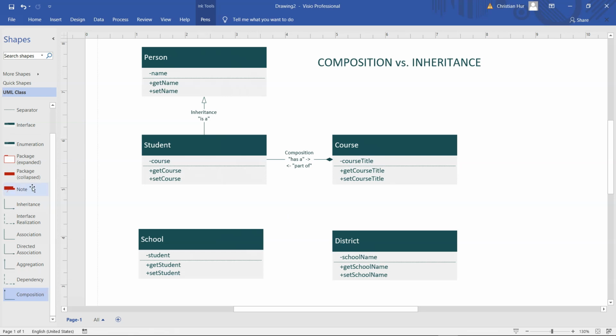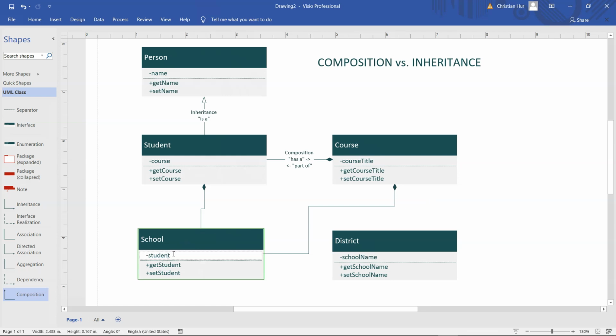Okay, so the same is true for this class here, right? The school is composed of student, right? And it's also true to say that the school is also composed of classes. So it has both student and course. I should have put it down here. Another one should say course. It has faculty too and many others. So it forms that relationship. Again, this is the composition. Same thing here. This is a composition.